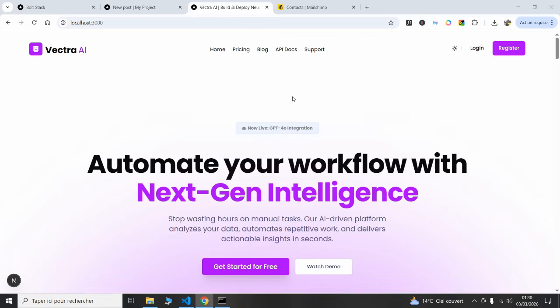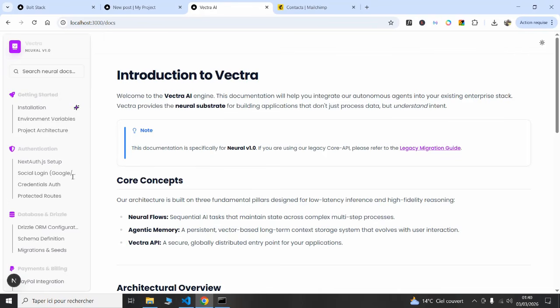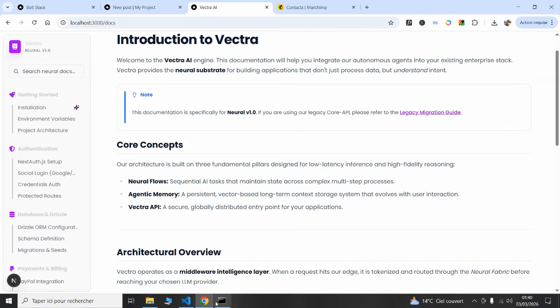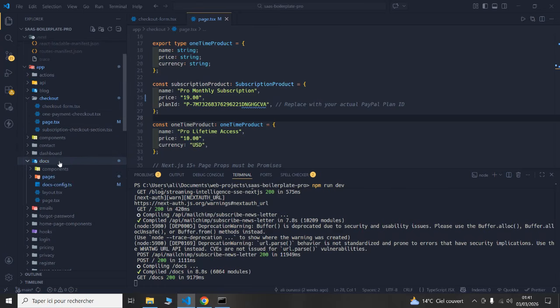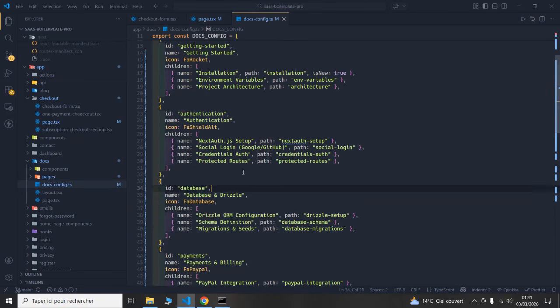The last thing that I'm going to show you in this video is the API docs. This is one of the main and important features that I added in my Boilerplate offer. I'm going to show you how easy it is to change this. I'm using MDX or Markdown pages to be able to create these pages very quickly. If I go back to the source code and go to the docs folder, these are the pages, and everything is organized in this area.